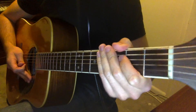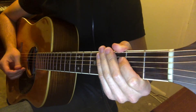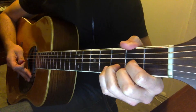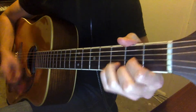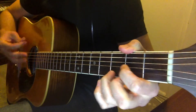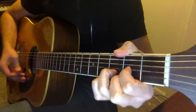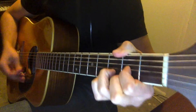Once you've got that, the process is going to be to simply add in the rest of that strumming leading up to that transition. For example, if I just keep on strumming in time with that pulse and add in ups whenever I feel, all across that D chord, then I've just got to make sure I can see where that G is coming up, and then when it's time, 'and G' is what I'm looking for. Ready and D... ready and G. I'm not doing any particular pattern — I just see the G coming up in the future, ready and G. See the D coming towards me, ready and G.